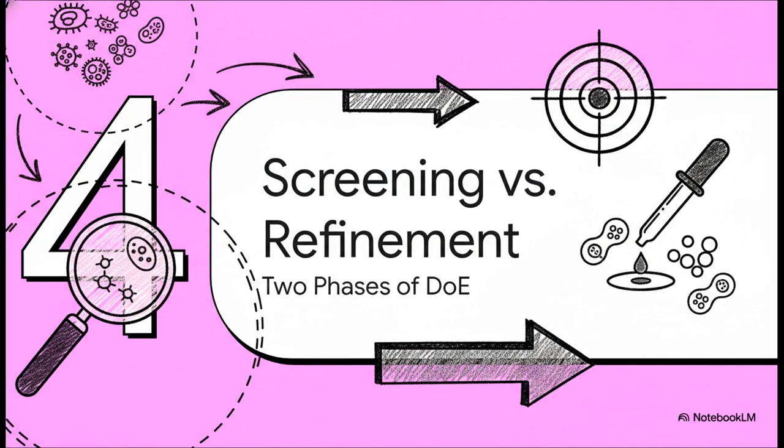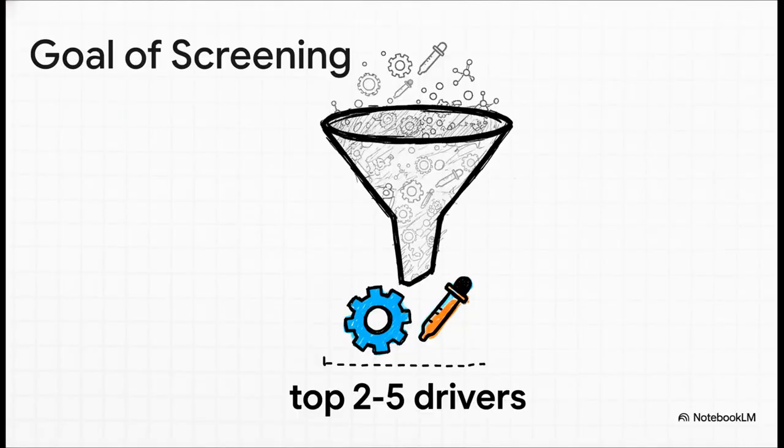All right, the experimental heart of DoE is really a 2-phase process. First, we screen, and then we refine. Let's take a look at how these 2 stages work together to get you to a really solid final method as efficiently as possible. So the screening phase is all about efficiency. You might start out with a list of, say, 8 potential factors, but let's be real, not all of them are going to be important. A screening experiment is designed to quickly cut through the noise and identify the 2 to 5 factors that are the real heavy hitters, so you can stop wasting your time on the ones that just aren't doing much.